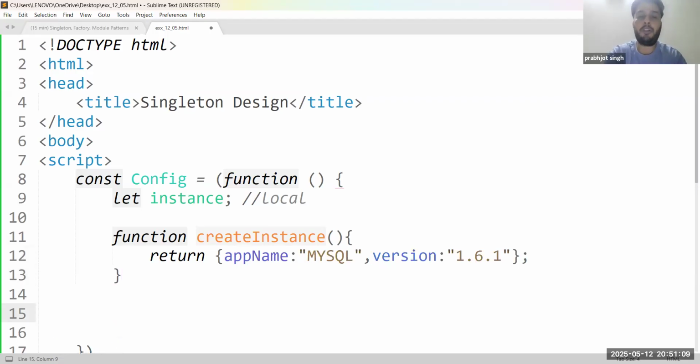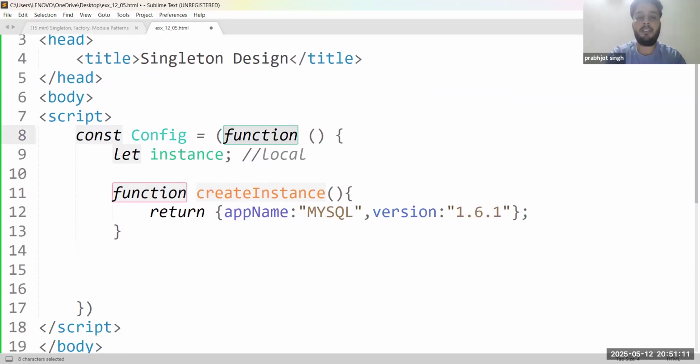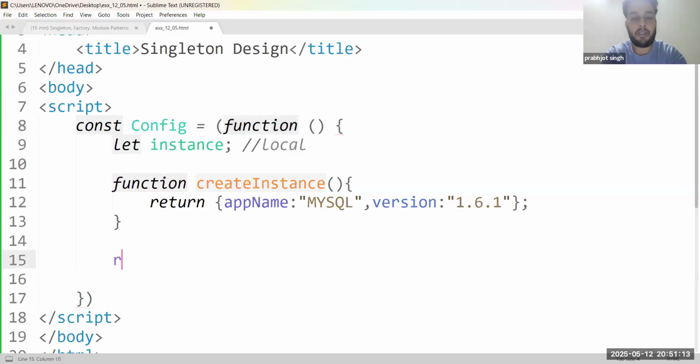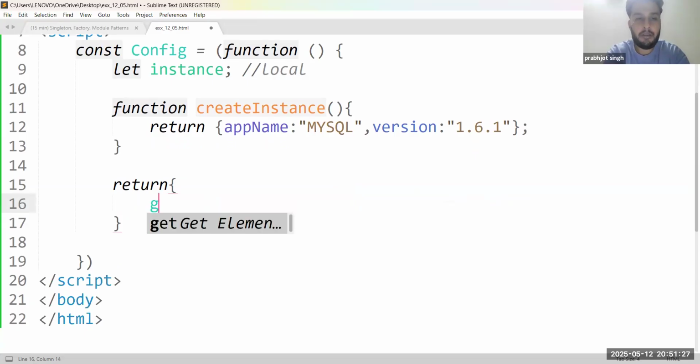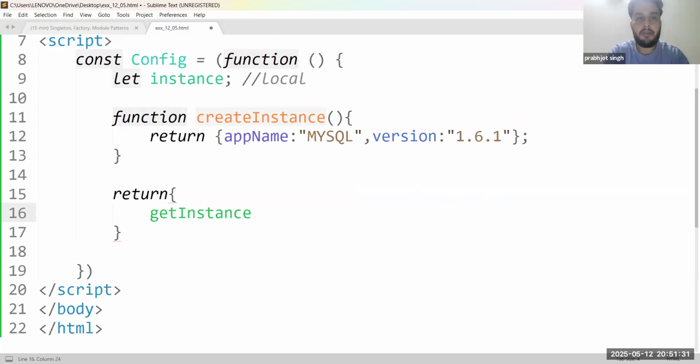And I also want my main function to return me something. And for this, we are going to write this statement: return. We want it to return the getInstance. This is what we want.